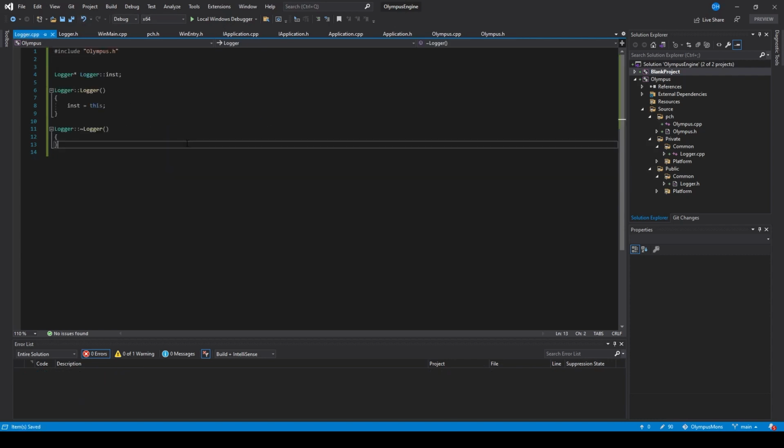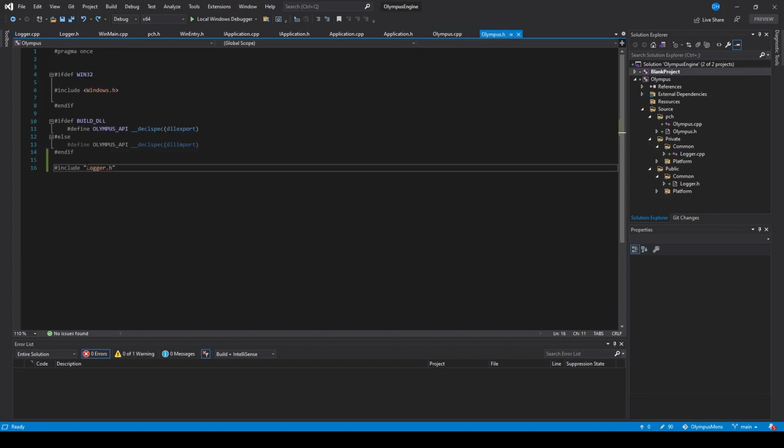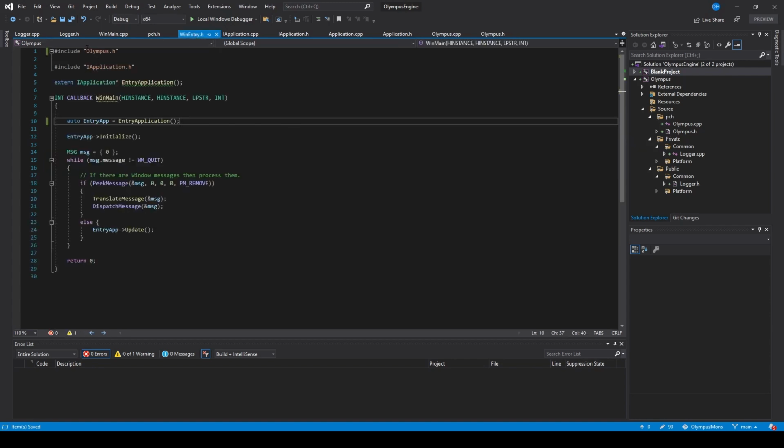This still gives us the same abilities, but that means that any of our programs that are connected to these PCH files will now be able to access our logger class. We will actually need to go up to our Olympus.h, and we just need to change this to common, because at the moment our logger.cpp file is fine reading it in our logger.h file on its own, but the rest of the functions and the rest of the classes won't be, so we will need to put the common prefix in there as well. If we now come up to our winEntry function, which also gives us the Olympus.h PCH, we can define the logger variable itself. This will create our actual logger function.